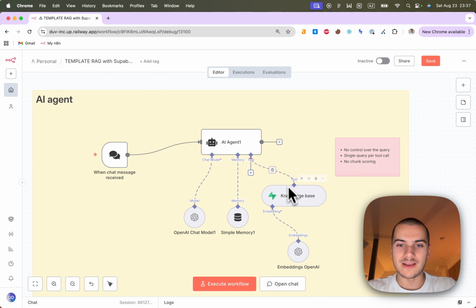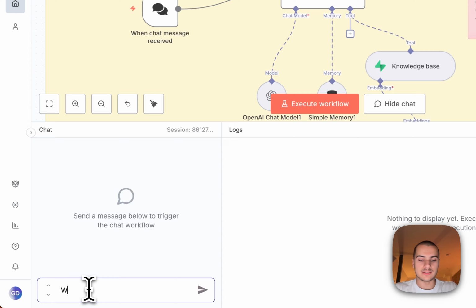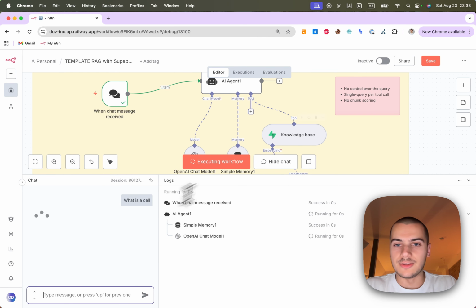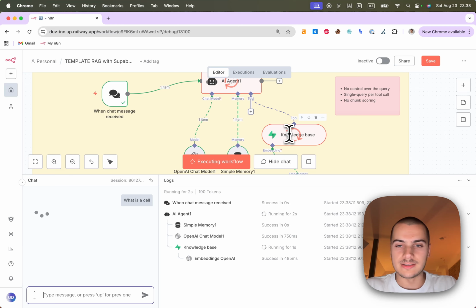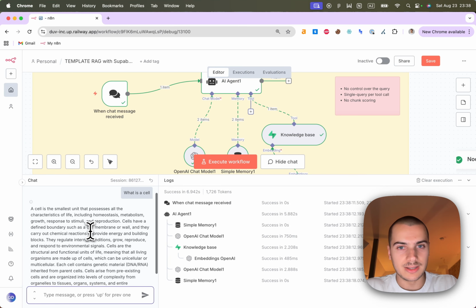In this video, I'd like to show a better way to do RAG within n8n than this setup that you might have seen, which consists in having one tool that is the vector store that the AI agent will directly use to answer questions. This setup works if I ask what is a cell, considering that the knowledge base that I've vectorized is a biology course. It will answer a simple question like this.